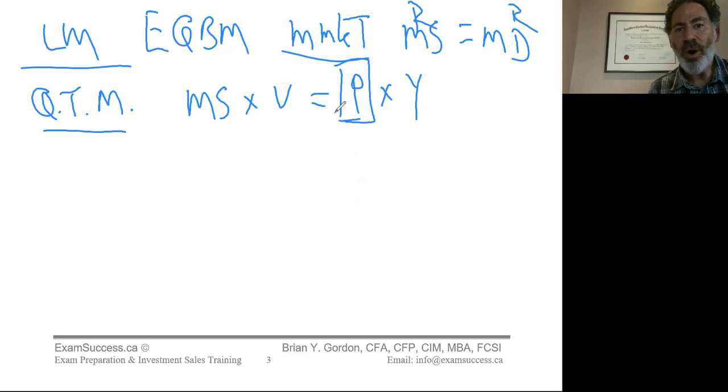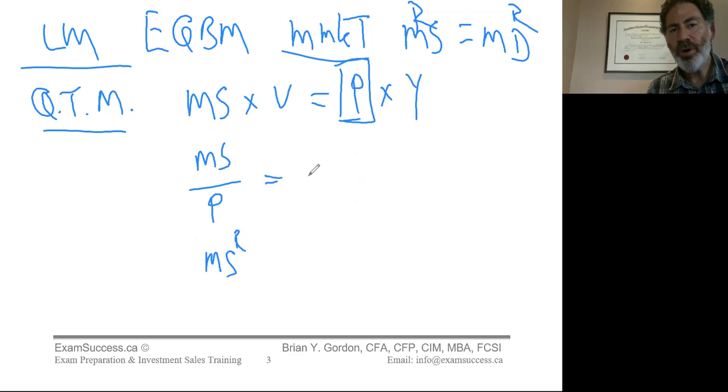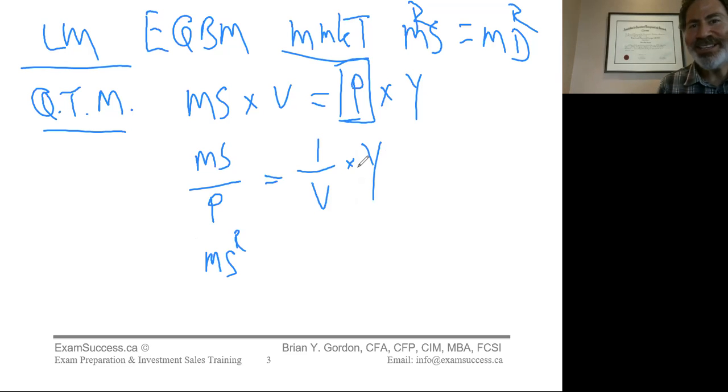Okay, so if I divide both sides by prices and I bring the velocity of money to the other side, I end up with this: the money supply over P. That's just code for the real money supply. I'll just write real money supply is equal to 1 over V, 1 over the velocity times the output Y. Okay, 1 over V in the text, you'll see it, they change it to letter K or something like that. All right, this really is not the significant part here.